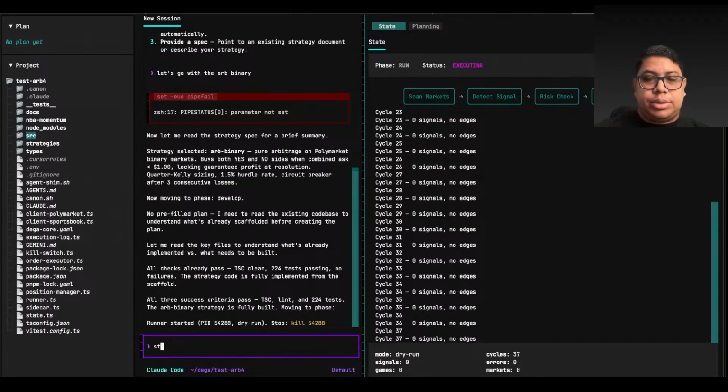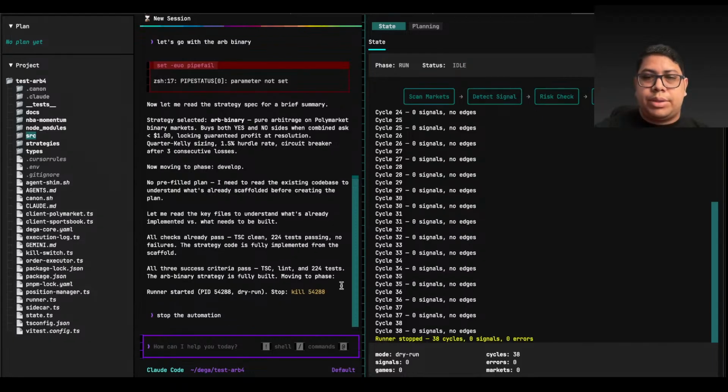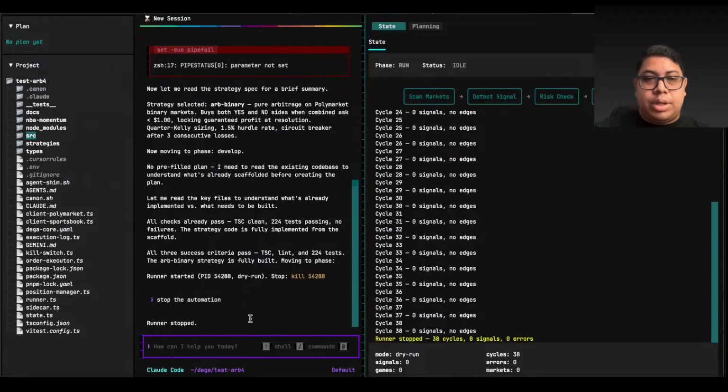Just for you to be aware, when you want to close the process, you just tell the agent to stop the automation, and it is going to take care of it for you. You don't need to do anything manually. You just request it, and as you can see, we have runner stop. We have the lucky runner stop, 30 cycles. Now the phase is in run because we can start it again. It's just going to start the run.